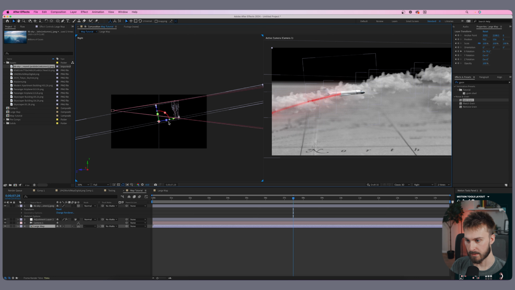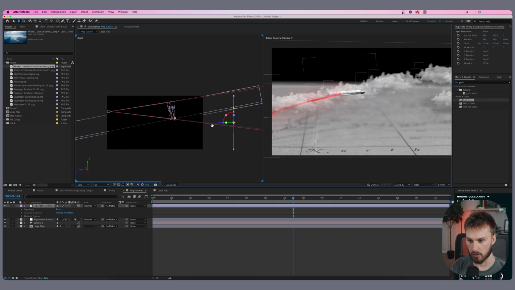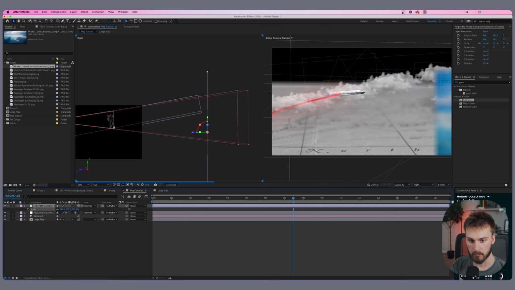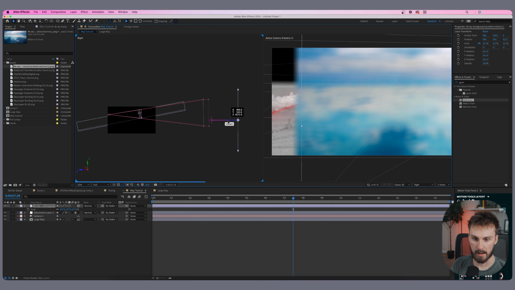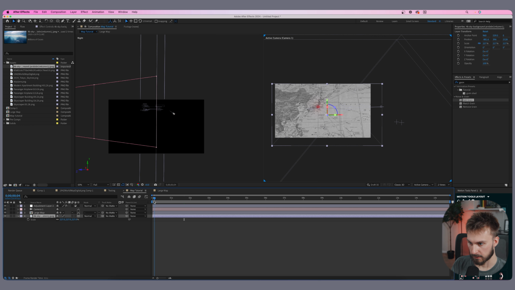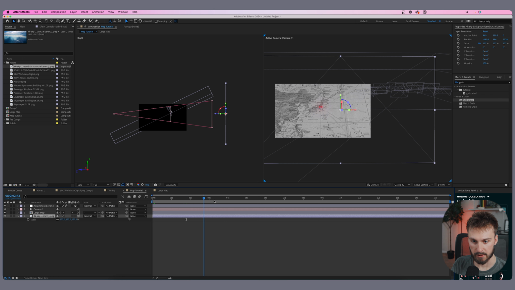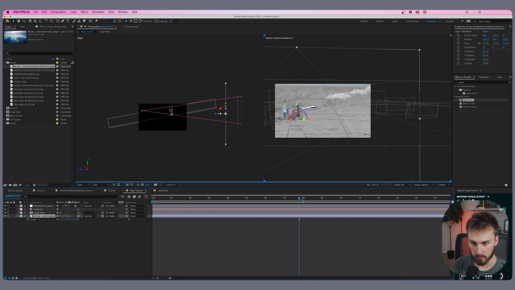So it's in the middle of this map. We actually want to take it and drag it all the way back here. And then we need to scale it up. So I'm going to hit S on my keyboard and really scale this up, really drag it back. One thing to do is make sure that the layer is behind the map, and then we can take it, make sure it's in the right spot. So we're going to go ahead and see what it looks like.